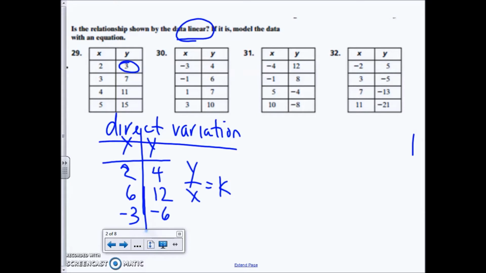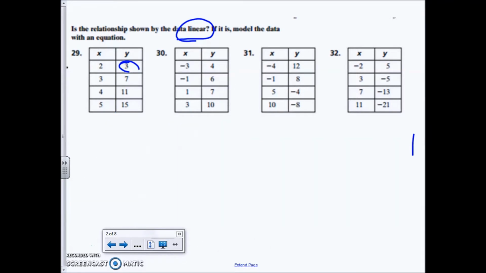Does this direct variation produce a type of line for us? Yes, sure it does. Why, Preston? How do we know it produces a line? Because pretty much x over y for every single point is equal to the same thing. Right, so not x over y, that is true, but what we're interested in is y over x, and that goes right back to what Mike said about the tables up top.